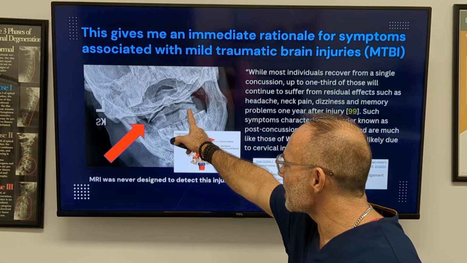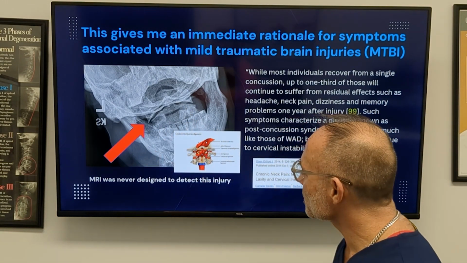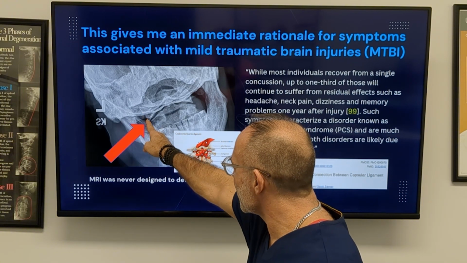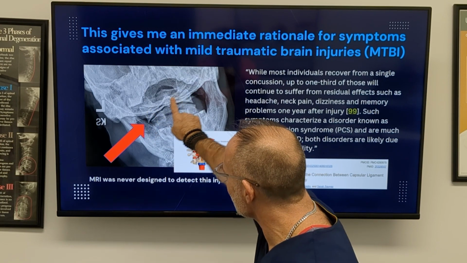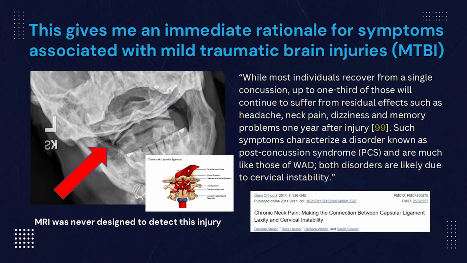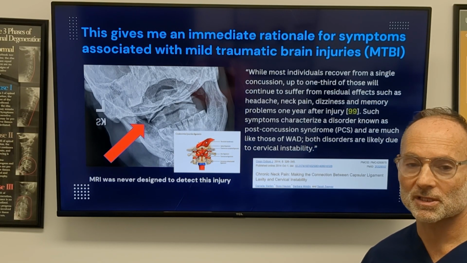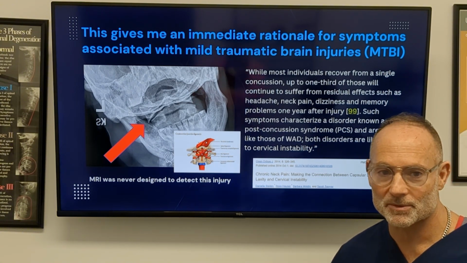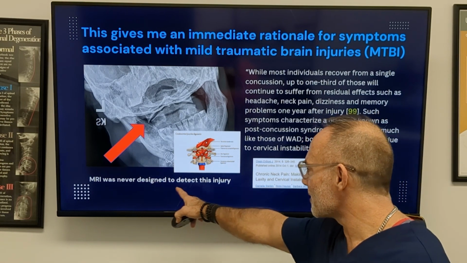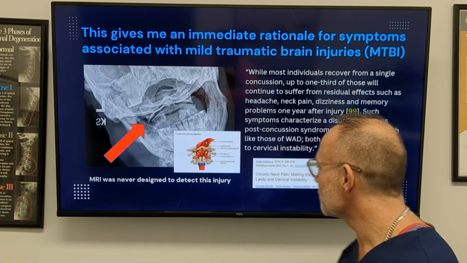This is what an open mouth X-ray looks like. Now notice this red line. This is one edge of the vertebrae here. This is the other edge. If you notice this top vertebra, that's C1. There are 7 cervical vertebrae in your neck. C1 is overhanging C2. That tells us very simply there's damage to the support ligaments of C1, C2. And that can cause horrific headaches, dizziness, balance problems. Again, MRI was never designed to detect excessive motion.